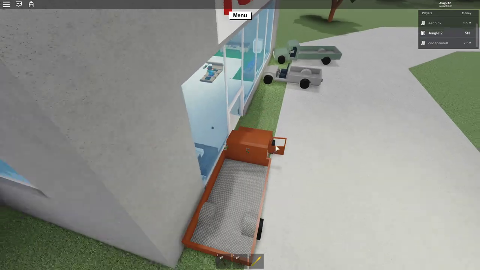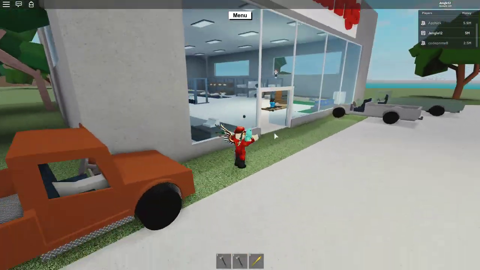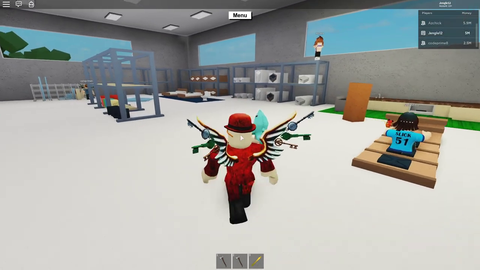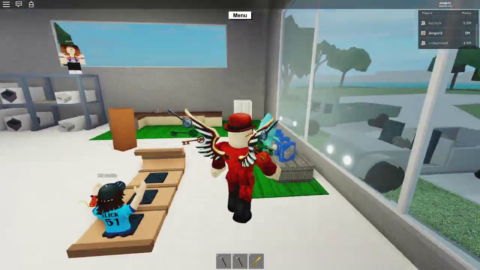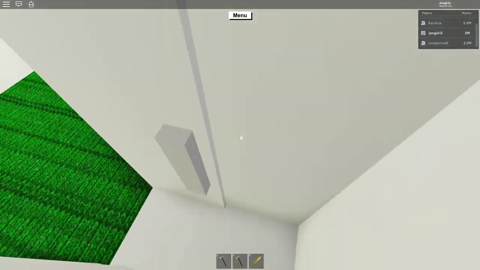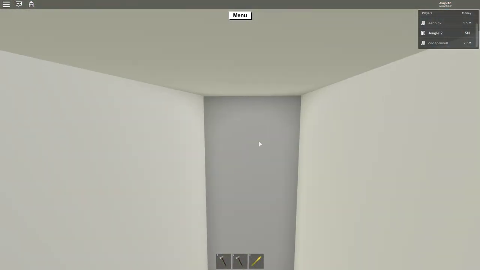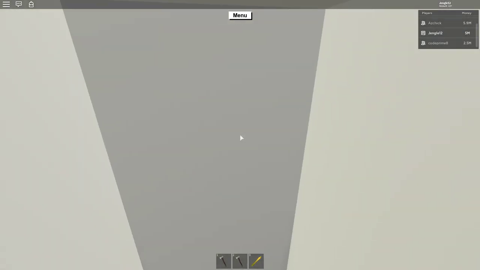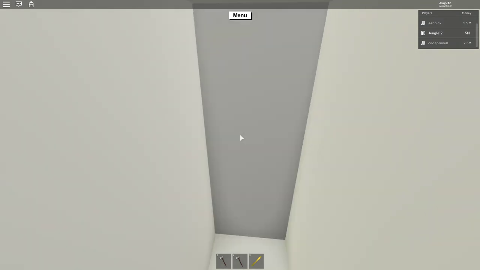Oh, wait. I don't have to glitch in there. My bad. So. The store is open. Yeah. So, Flapper has a method we have not figured out yet. Oh, my goodness. How in the world? I'm just going to. Okay. I need somebody to let me out here.